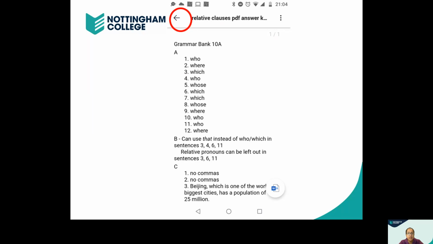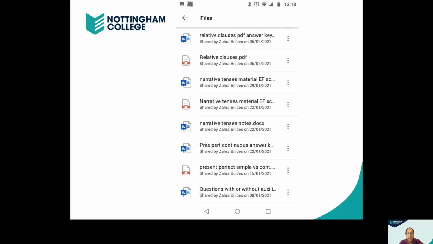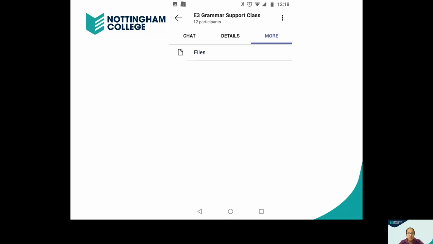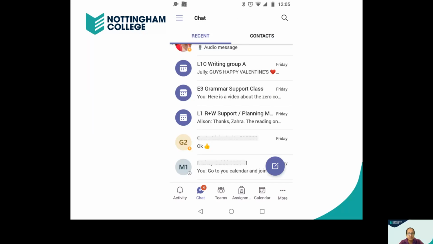If we click on this, we will go back to the Files section. If we click again on the arrow at the top, we will go back to the previous screen. And again, click on that arrow to take us back to the chat, the main chat.